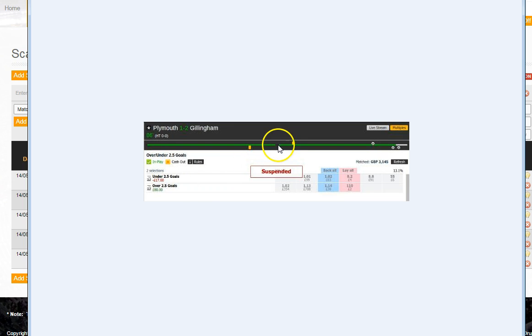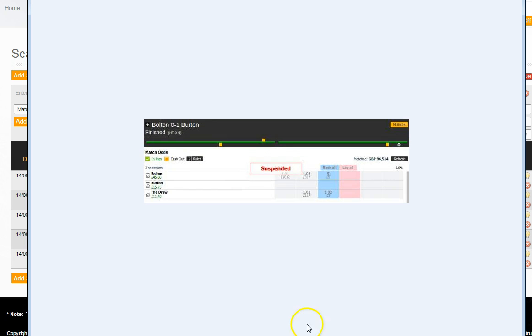0-0 at half time, got involved at half time. It was very low odds on the under 2.5 goal market. Yeah, obviously the stats on our side were suggesting that there were going to be goals. There was a number of shots on target by both sides, actually. Some of the other possessional stats and the free kicks and corners suggested that there were going to be goals coming. So it really was a no-brainer.